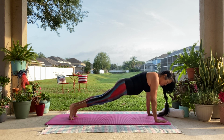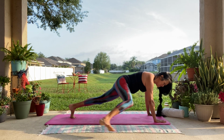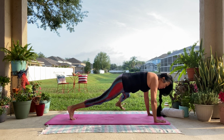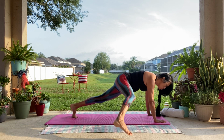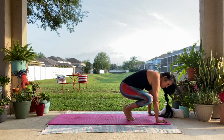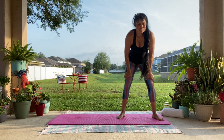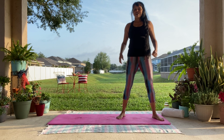Hold it here. Watch that posture. Opposite leg for 8, 7, 6, 5, 4, 3, 2, 1. Hold it here. Hold this plank. Hop up. Oops. Woo. That one took that last breath out of me. How'd you do? Good job.